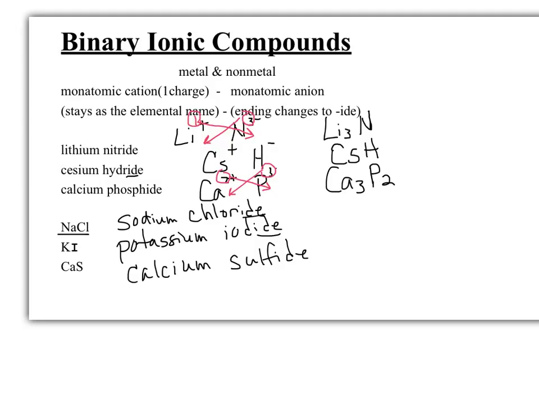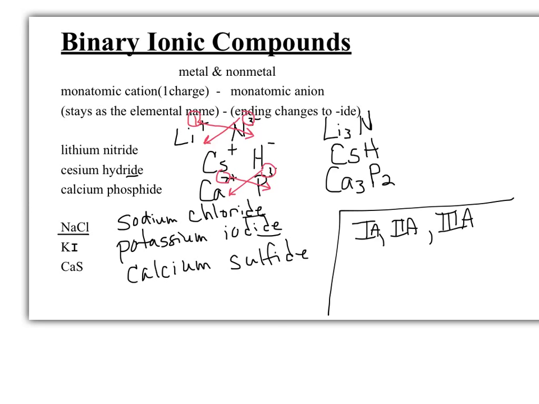So, binary ionic. 2 elements, a metal and a non-metal. I look at their position on the periodic table to determine their charge. Then I have to balance out the number of positive and negative ions so that the compound will be electrically neutral. So when we think about elements that only have 1 charge, we're looking at the metals that we find in group 1A, 2A, Group 3A, the most commonly used metal there would be aluminum. Again, those elements, or the representative elements, only have one charge.